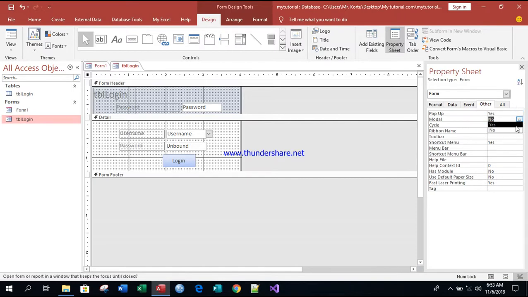The modal will allow you to fix the form on top of other forms, so if you don't close one of these forms, it will not open the other form. And the pop-up brings up the form on top in Access. So basically you set this one to yes, and set the modal also to yes. Let's say we save this and we go to form view.